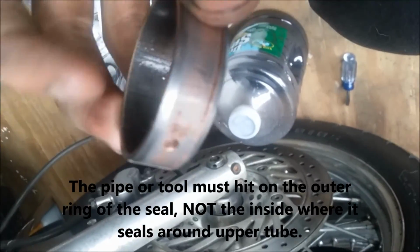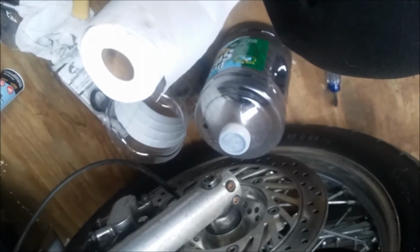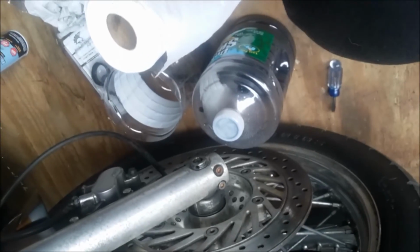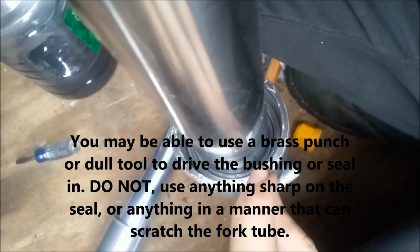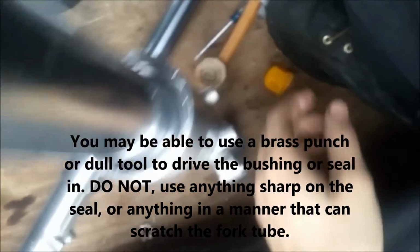This sits down into the recess. Once that's done, then your washer goes on top of that, and then your fork seal. So we're gonna get the bushing in first. Alright, so sorry I can't show this very well because I'm filming, but we had clamped that, and now you can see the bushing sits down in its channel, and you'll know it won't go any farther. It sits right at the lip level with the rest of it.